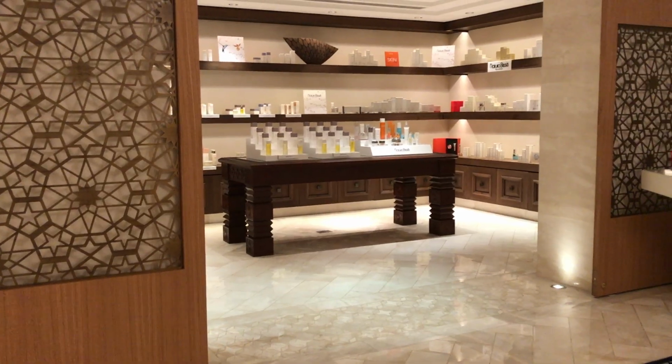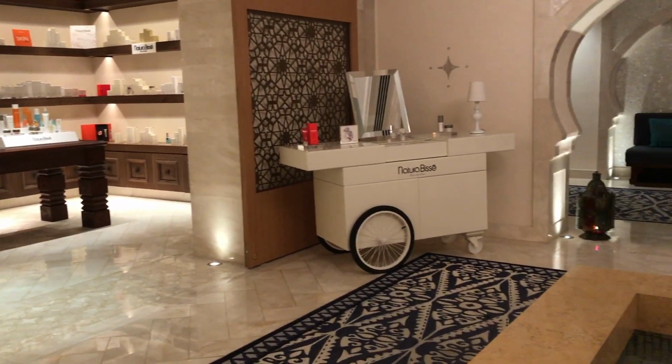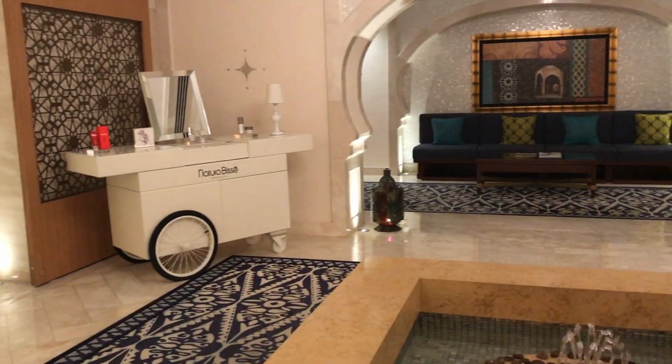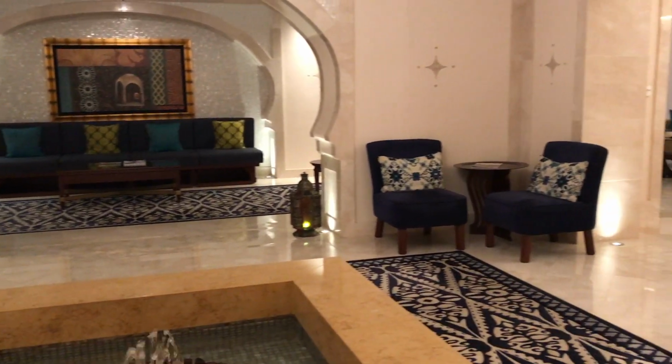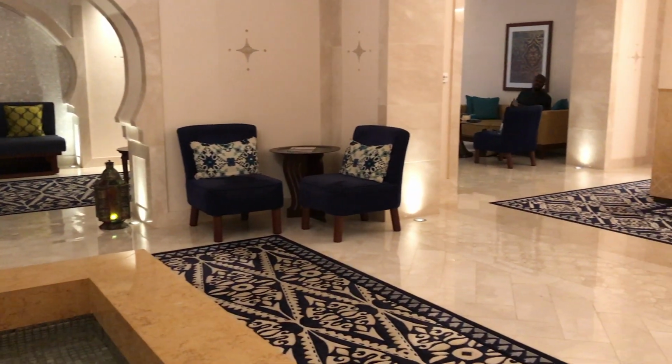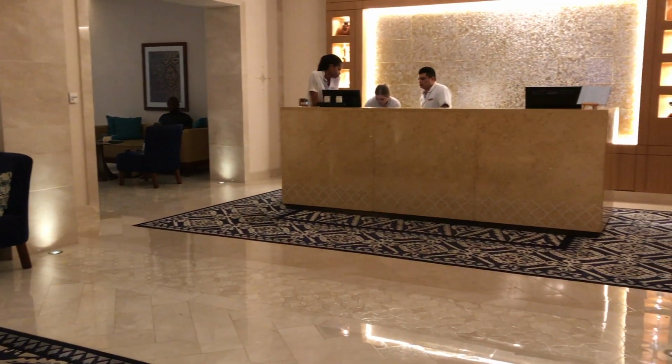And then after the whole treatment is done, your therapist takes you to the relaxation room, and she gives you a cup of hibiscus tea and some dates to enjoy. Basically the whole treatment is designed by incorporating local ingredients, specialties, flavors and smells. So it's really a feast for your senses: you smell, you taste, you touch. I highly recommend this treatment if you're going to be at the spa.